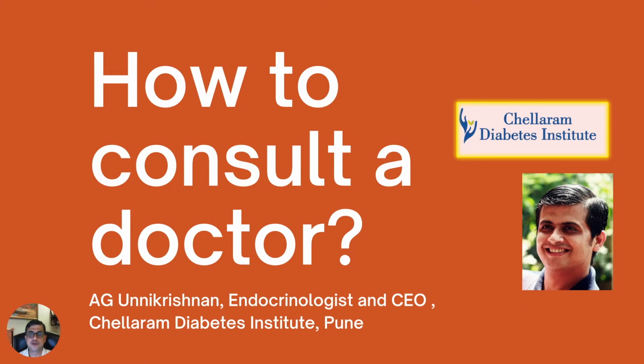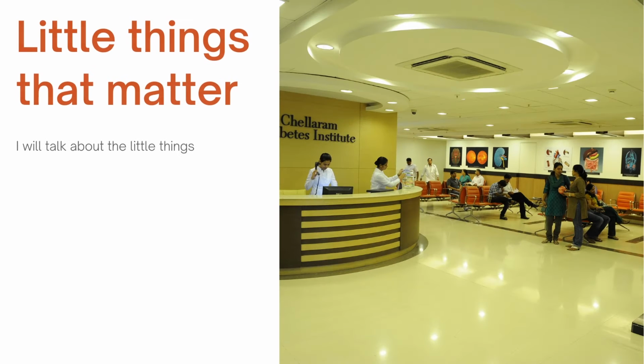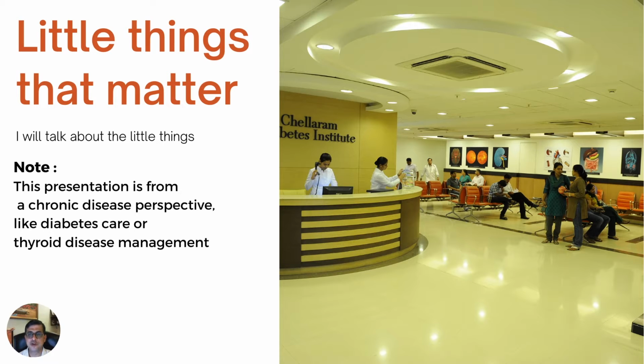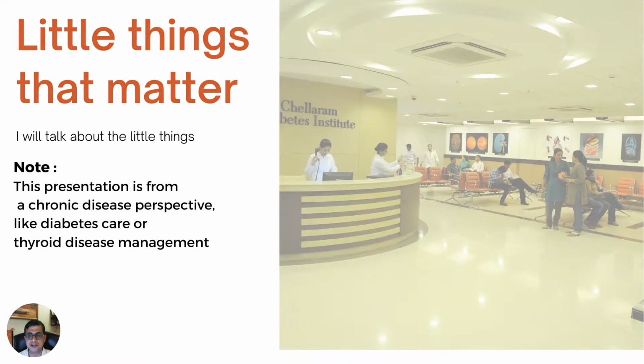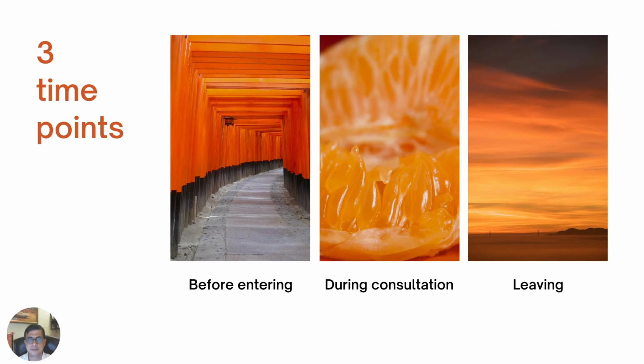Friends, today I'm going to talk about how to consult a doctor. I'm going to talk about the little things that matter from a chronic disease perspective, like thyroid or diabetes management. My talk will be divided into three areas: before entering the consultation chamber, during the consultation, and at the time of leaving the doctor's chamber.